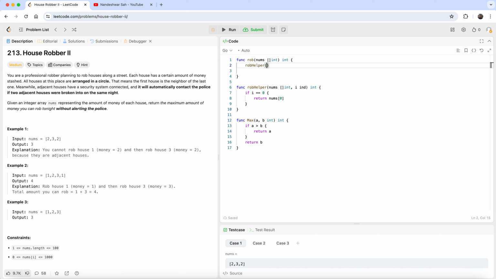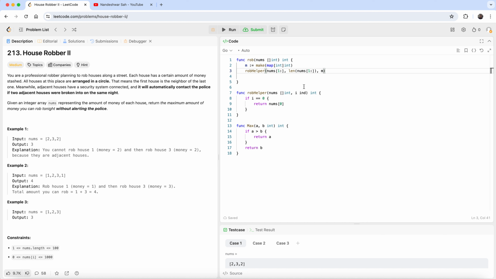For rob helper, this time I'm passing nums from 1 to the end, and the length of this array, so I'm passing that length also. For dynamic programming, which I explained in House Robber 1, I'm passing one map. So let's create a map of int and int.